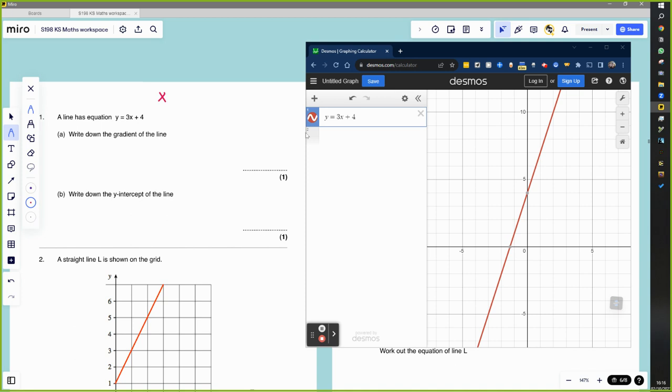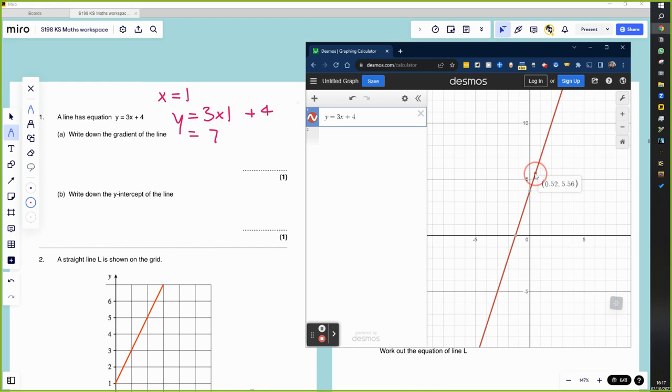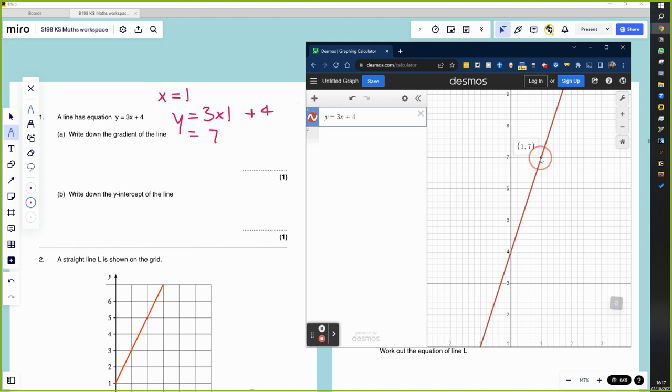So, for example, if x is equal to 1, then what would y be equal to? Well, y would be equal to 3 times what x is, and x is 1. So 3 times 1, and then plus 4. Well, 3 times 1 is 3, and then you add 4, and that's 7. So it means that when x equals 1, then y will equal 7. Let's see if that's right. We're just looking for when x equals 1 on here. Really tricky to get it exactly right. There we go. Look, you can see that when x is equal to 1, y is equal to 7. And the same with every single point on this line.